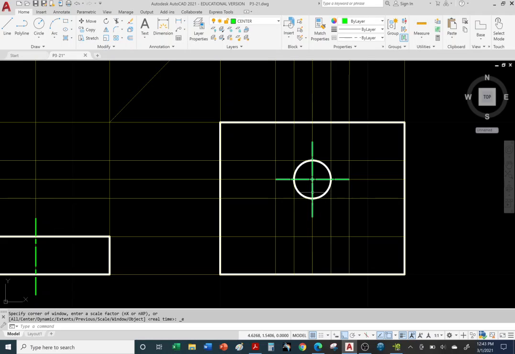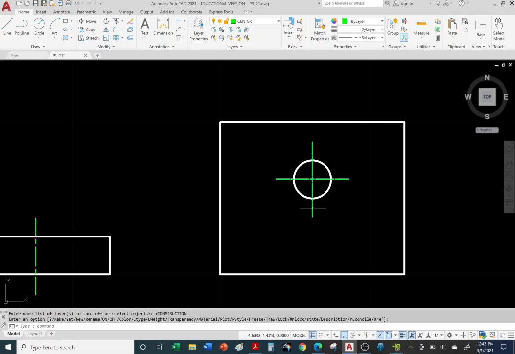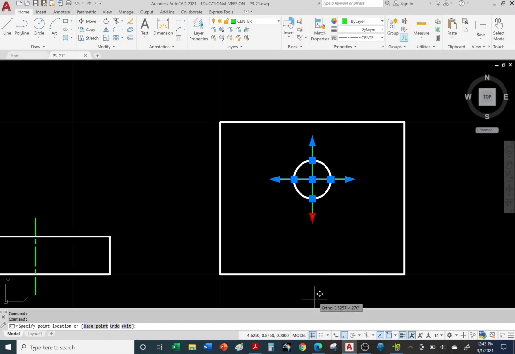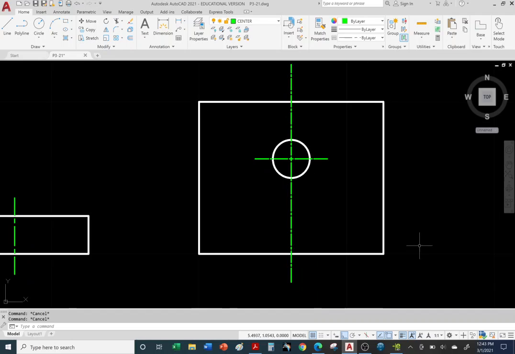But we can cheat and overextend this one. So this existing center mark, let me turn off the yellow construction layer, in your case magenta. I'm going to cheat and just use this one. I'm going to click on it and extend it with the arrows. Do the same thing on top because the left side is symmetrical to the right side. So we can draw an overextended green center line to show that these are mirror images. Now this line serves as a line of symmetry. It serves as part of the center mark and also the axis of that semi-cylindrical shape. I'm going to hit escape to deselect. There it is.